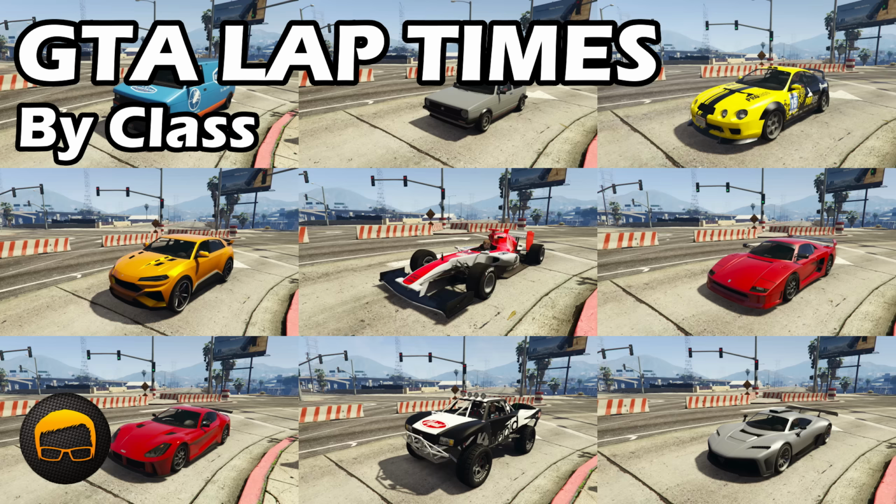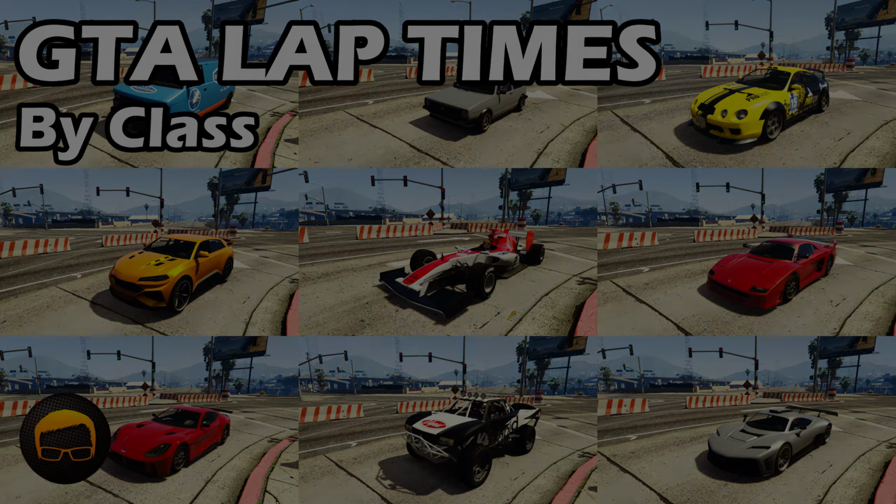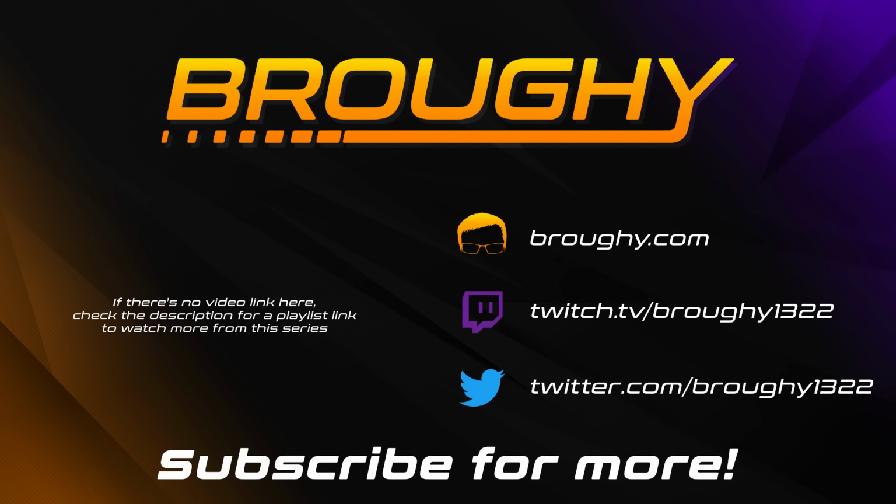And yeah, the Sadler is the last of the original vanilla GTA cars that is still the top of its class. It's the only one that's left, because as we've seen in this video, all of the other classes are now dominated by DLC cars. So yeah, hopefully this has been helpful, but for now that's pretty much it.